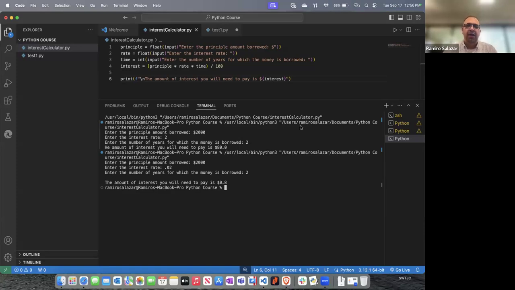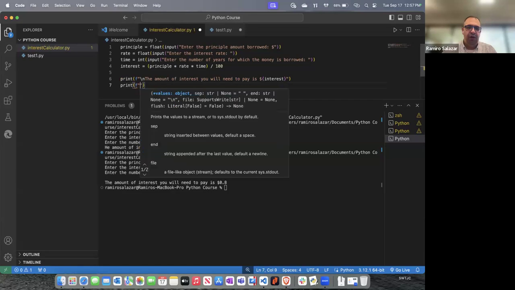And I could have gone farther in this. I could have probably added the interest to the principal so that the user would actually know, hey, not only did you have to pay this principal back, but you also have to pay the amount of interest back. So I'll just keep going on this one and I'll say print f string.